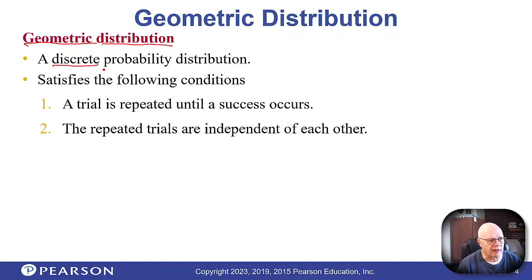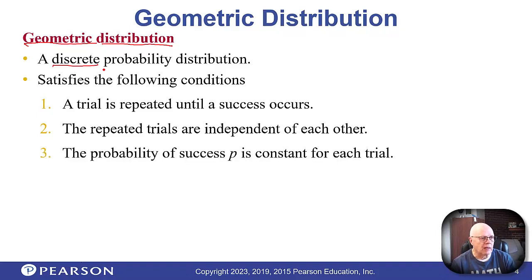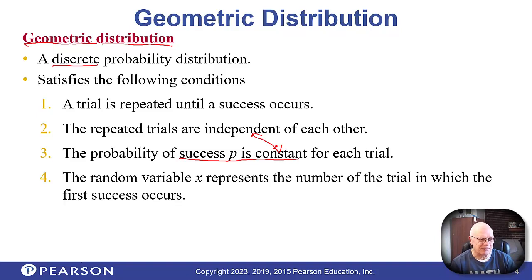And you're going to repeat the trials, but they're going to be independent of each other. So if you're a 60% shooter, then your probability on the first shot is 60%, the second shot 60%, third shot 60%, and if you have to go the whole way to the 90th shot, your chances of getting that in the basket are 60%. So that probability of success is the same. Independent, constant probability, not too much different, is it?